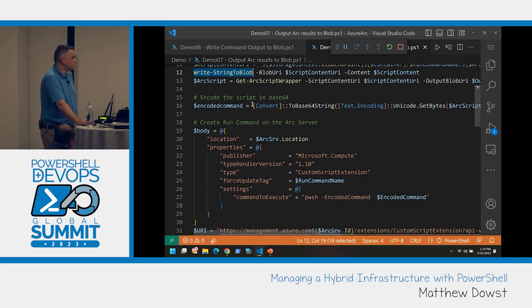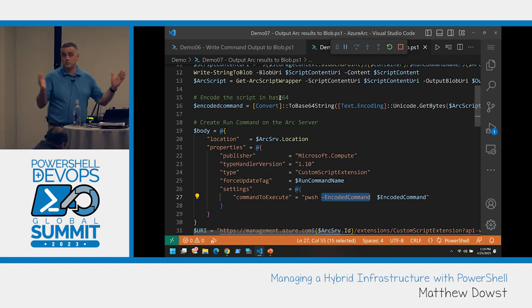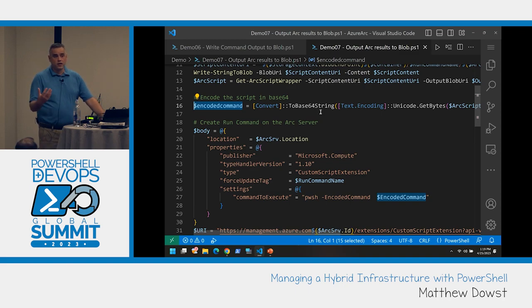And then this time, when we're doing the command, pwsh, we're going to use an encoded command. Because our command's starting to get a little bit longer. This command stays the same length every time, thankfully, with the exception of however long your strings happen to be, but there is an upper limit that you can hit to passing a script into this. I haven't narrowed down the exact number yet, but this doesn't hit it. By using the encoded command, you're encoding that PowerShell script into a base 64 string. So you don't have to worry about escape characters or here strings or mismatched brackets, any of that type of stuff.